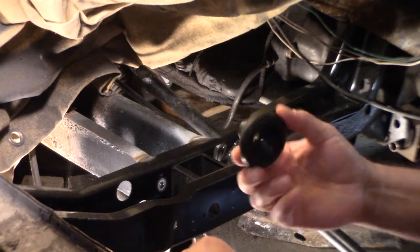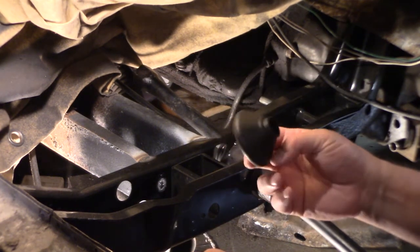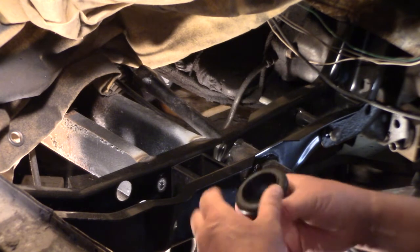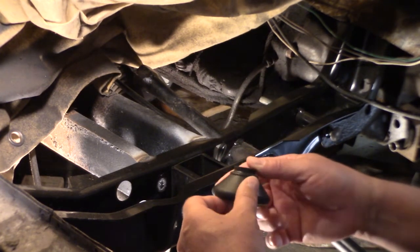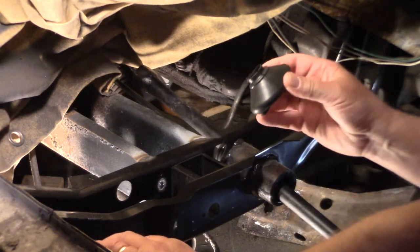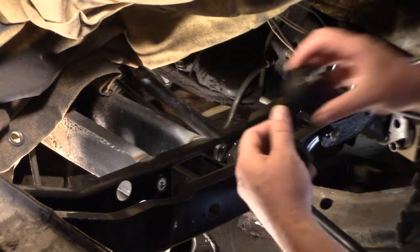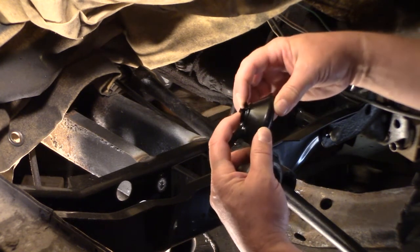I tried boiling them in water for 10 minutes. You know, maybe I need to go 30 minutes. I thought maybe that was going to work. I've tried soaking them in brake fluid. That loosened the rubber up, but it didn't do that. So this is one I tried putting on without doing anything to, and see, it just split. And then this one I did try boiling it, but it started splitting.